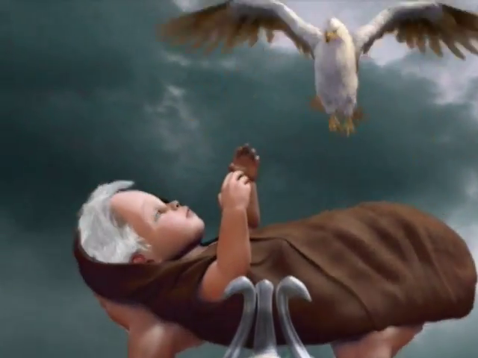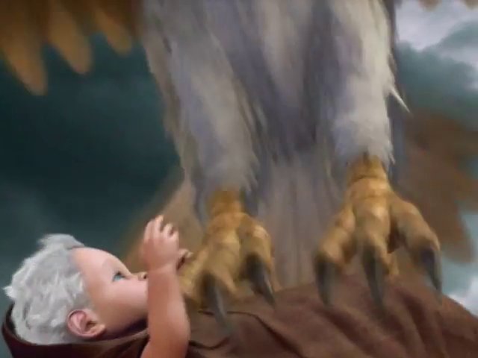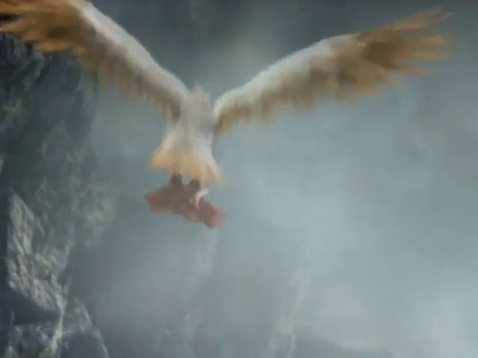Rhea commanded the eagle to secret her son away. He was taken to an island well beyond the watchful eyes of Kronos.